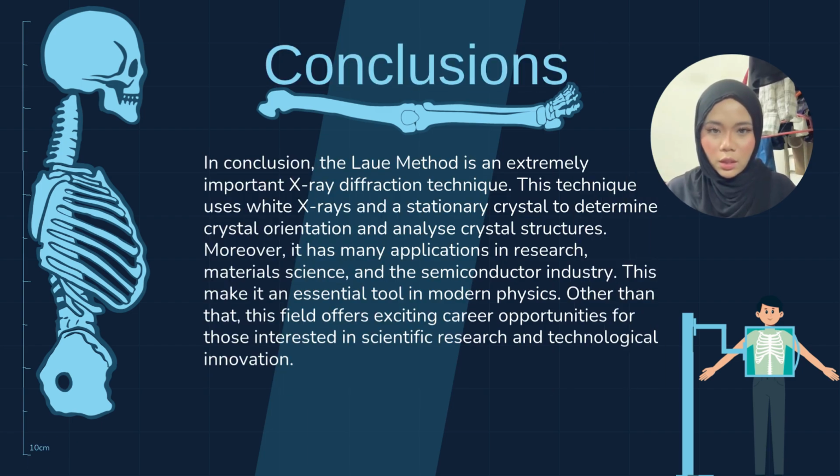In conclusion, the Laue method is an important X-ray diffraction technique that uses white X-rays and a stationary crystal to determine crystal orientation and analyze crystal structure. It has many applications in research, material science, and the semiconductor industry, making it an essential tool in modern physics. Furthermore, it offers exciting career opportunities for those interested in scientific research and technological innovation.